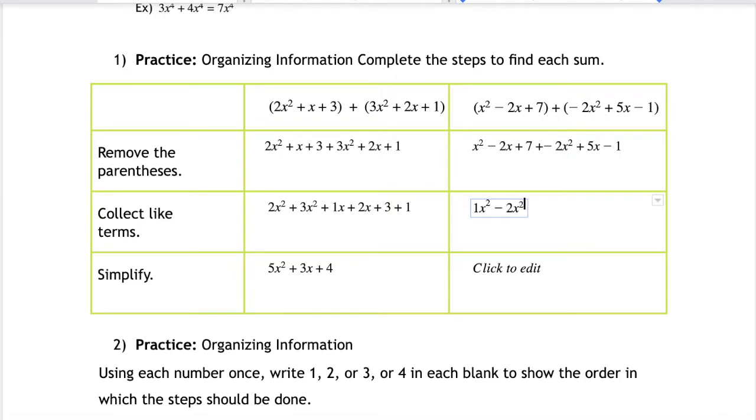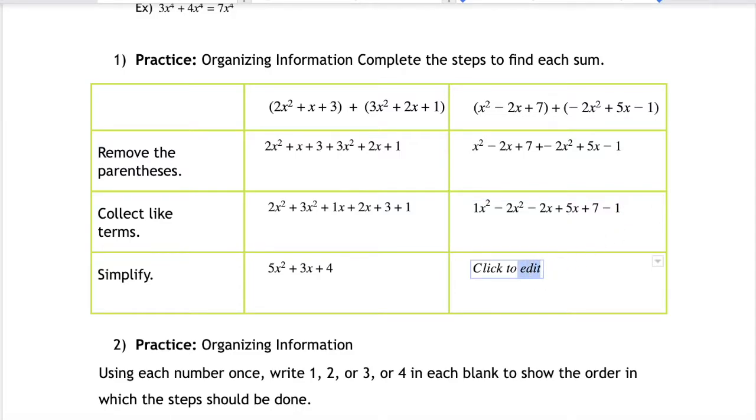So I'm going to just write that right next to it. My next term in my expression is minus 2x, right? And then when I scan my expression, I see that I have a like term, plus 5x, right next to it. So I'm going to write it right there. And then I have plus 7. And then I scan my expression to see if I have another constant, and I have minus 1. So notice how I'm also bringing down the sign of the term, because that's going to be really important when we're simplifying.